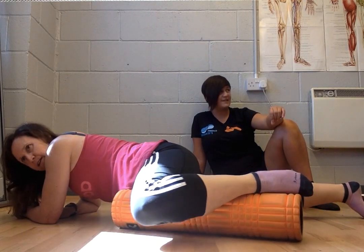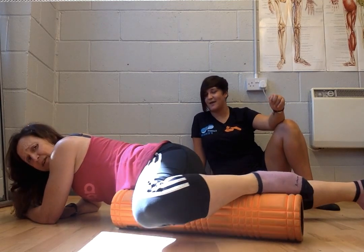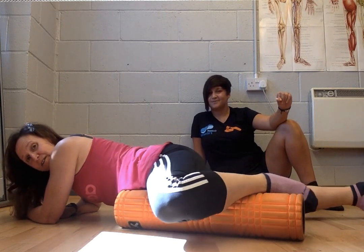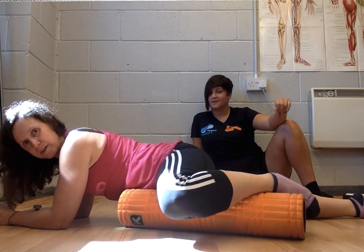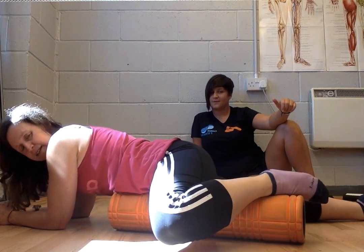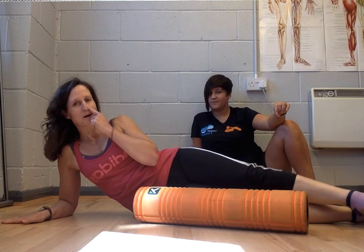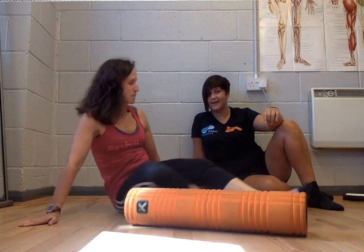It's one of those cheeky spots. Lisa's a bit of a pro now, so she can apply a bit more pressure. It does make you quite hot as well. Don't be surprised if when you're foam rolling your temperature goes up a little bit, particularly when you get into any area that is a little bit knotty. But there we go, remember to do both legs on that one as well. It's definitely an area that's neglected, isn't it? It so is. People don't forget it's there.